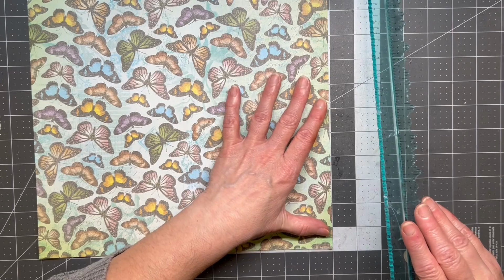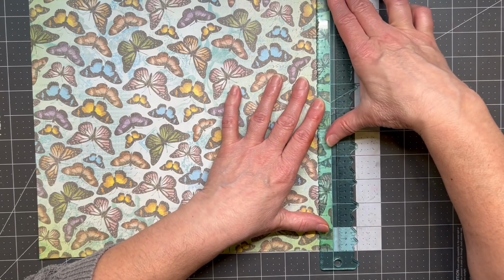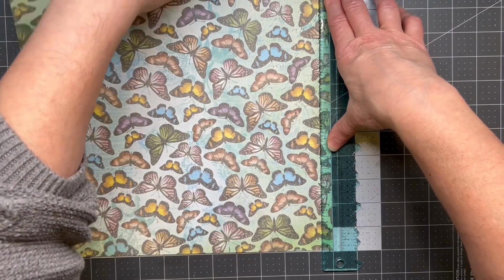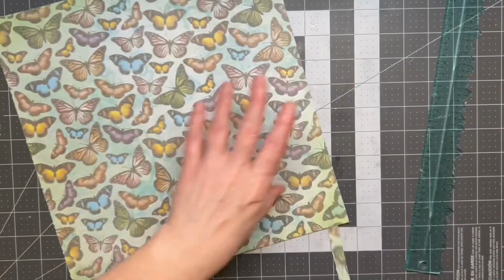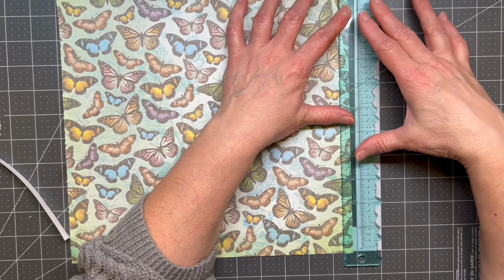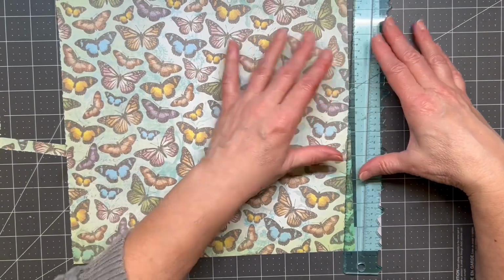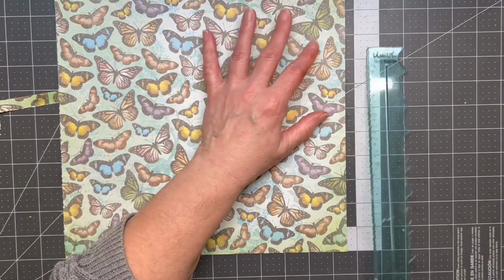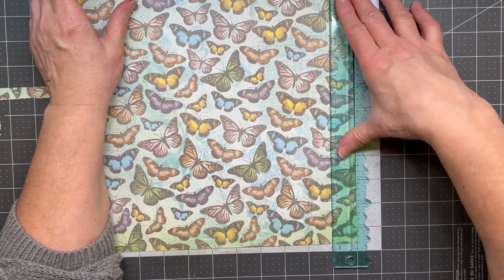I do that a lot, I forget, and then I'm like, dang it. I didn't wreck the whole piece of paper. I just lost the opportunity to use the whole piece of paper the way I want to. So it's going to take that much off and hope. There we go. And then let me do this side too, because I don't know how much of this I'm going to get, and I want to make sure this piece is ripped. Oops. Be better, Sandra. Be better. Okay. Jiminy Christmas. Okay, well, we're just going to have to go for it.